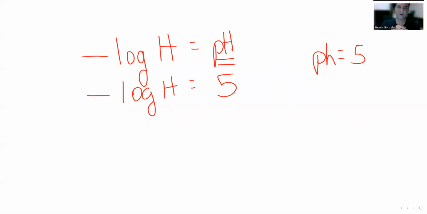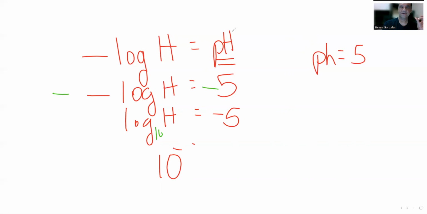Now, if you want to solve a logarithm equation, you have to make both sides negative. So now you have a logarithm situation equals -5, and then you could do the base. This is going to lead to a situation like before where the base is 10. You see this side over here, what was the pH? This is basically your power. See, a pH value is actually an exponent of 10. And in this particular case, it's an exponent of -5.